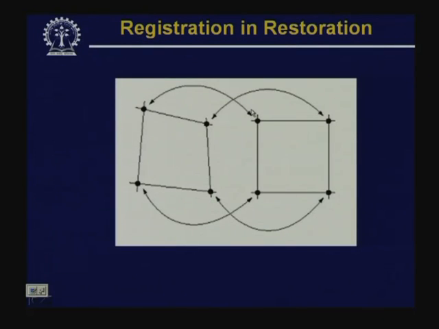Obviously, while doing this, we will find that there will be some locations where I do not get any information. That is, for a particular location, say p q in the estimated undistorted image, when I apply the distortion, in the distorted image I do not get any point at that particular location. So, in such cases, we have to go for interpolation techniques to estimate what will be the intensity value at that point location in the distorted image. For that, the different interpolation operations that we have discussed earlier can be used. So, this is how this image registration technique is also playing a major role in restoration of distorted images.